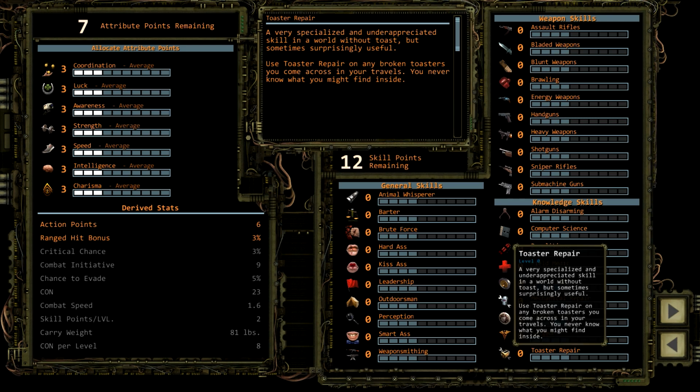I find this to be the oddest thing in the world. Of all the things they could have put in the game, they put a toaster repair. It says, in a world without toast. In a world without toast. How can you be in a world without toast? But I've already run into a toaster, and I'm sitting there like, what the hell could this thing possibly do for me if I repair it? So I don't know if we're gonna do that. Seems a little iffy at best, and I kind of want to focus on having a cohesive squad here.